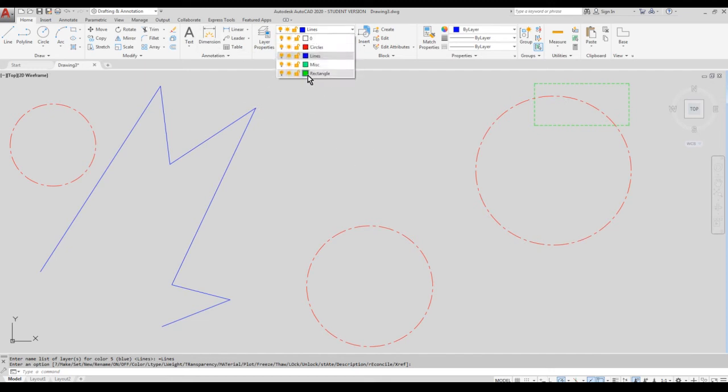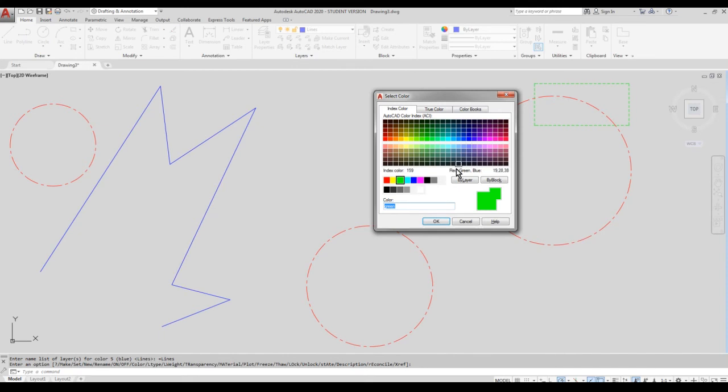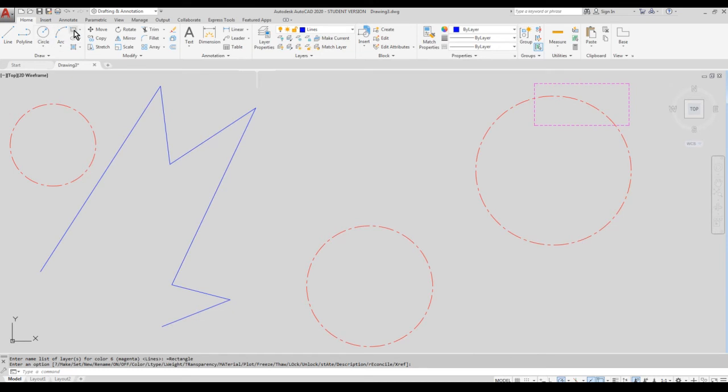Let's change our rectangles, and I know that this type of green is not going to show very brightly on the background. So what I'm going to do is click, and I'm going to associate. Let me see here. We will associate magenta. So we'll associate magenta, and now I'm going to click on my rectangle tool, and rectangles, sorry. So rectangles, that's better. We'll delete that one. And there we go. So a couple of rectangles. And again, as you can see, the line type and the color associated with that layer is displayed.